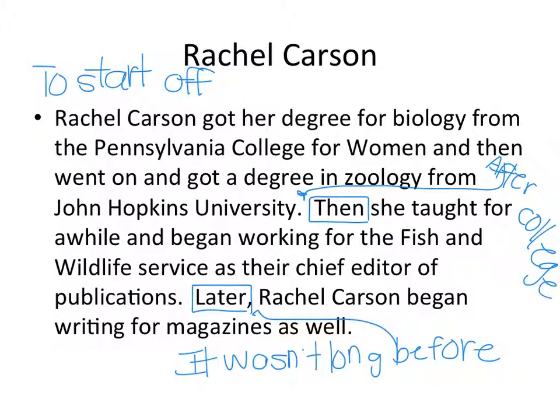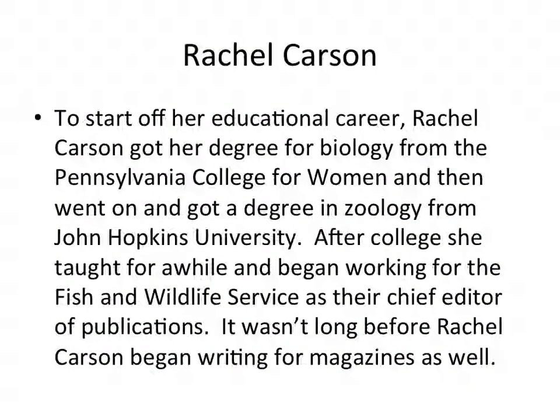Ooh, I can't wait to hear how this sounds all together. Here we go. To start off her educational career, Rachel Carson got her degree for biology from the Pennsylvania College for Women, and then went on and got a degree in zoology from Johns Hopkins University. After college, she taught for a while and began working for the Fish and Wildlife Service as their chief editor of publications. It wasn't long before Rachel Carson began writing for magazines as well. Doesn't that sound so much better? You can really see that this is an easy way to be an expert, and it makes my writing flow so much better.